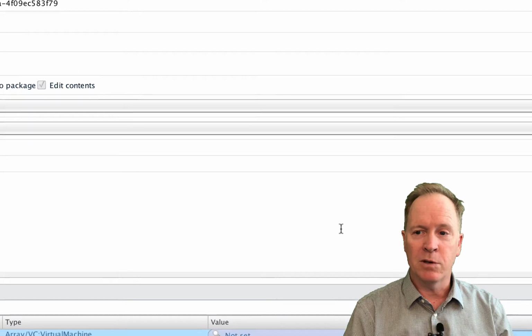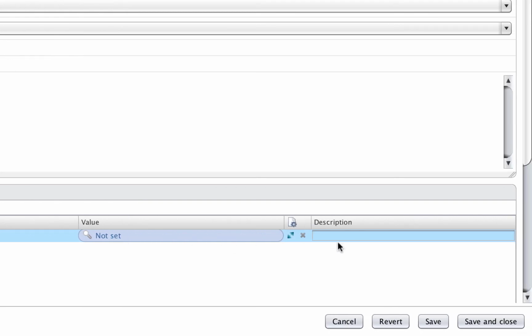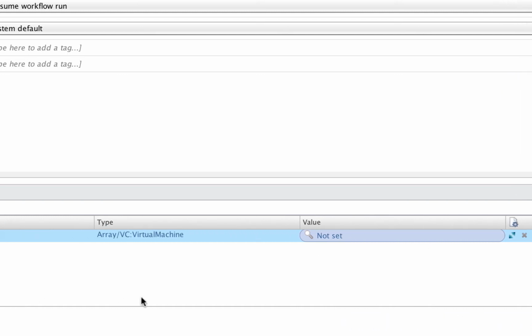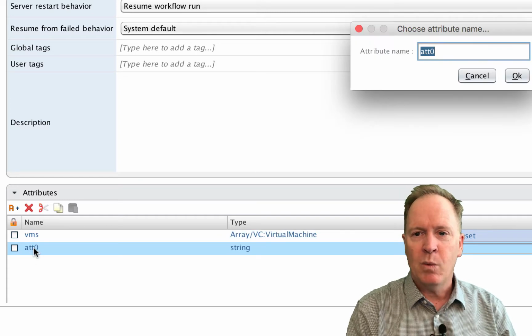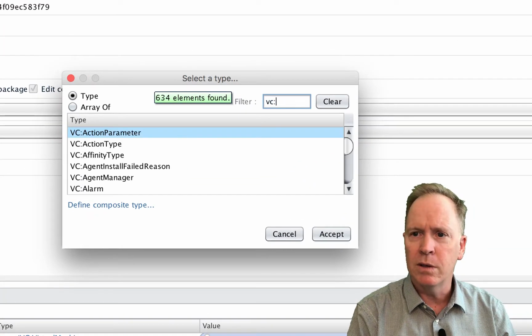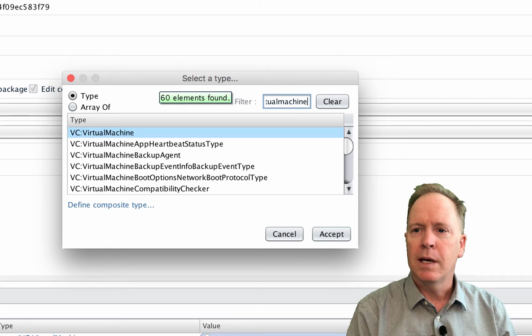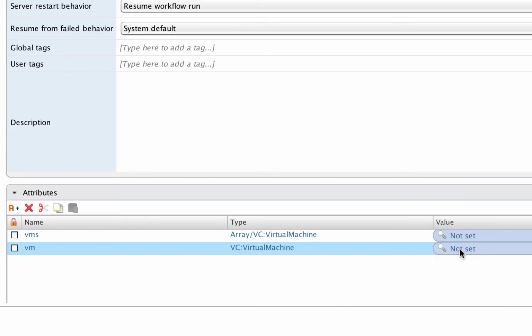Now, I'll be the array of virtual machines. I'm not going to set the value here in the workflow because that variable's value is going to get set when the workflow runs. I should type a description, but I'm feeling like saving a little time in this video, so I'm going to skip my descriptions here, but you know that's bad. Let's create another variable called VM. Whereas the previous one was an array of virtual machines, this one's just going to hold a single virtual machine. Again, I should type a description, but I'm not going to. I could set a value, but I'm not going to because the workflow is going to set the value.